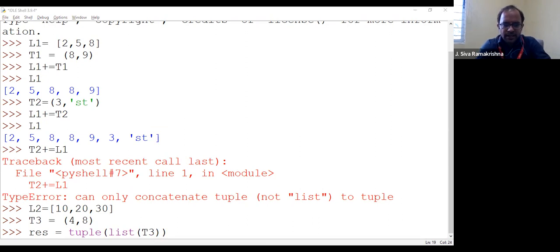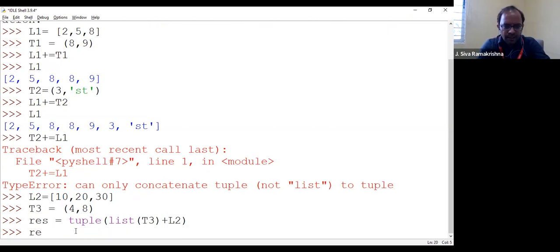We want to add them, plus, right? And here you can bring that list. Right, now what is RES? Anybody give me the response? What is this RES?